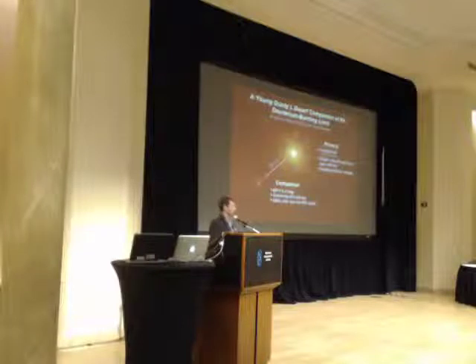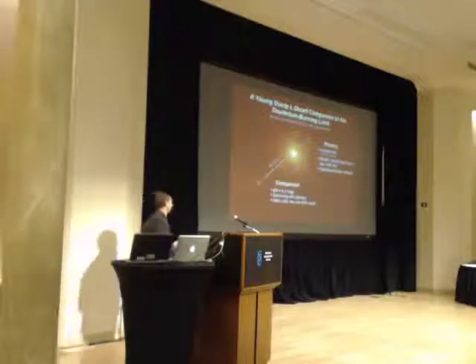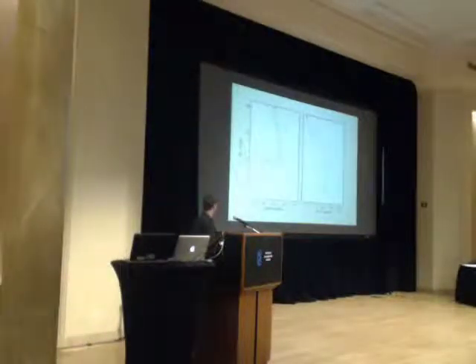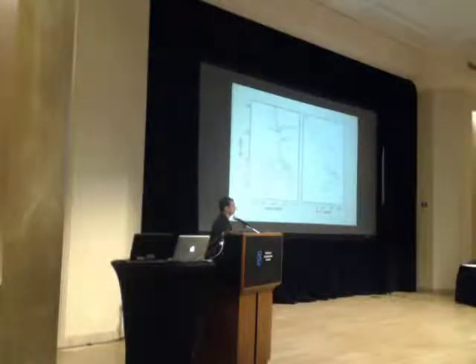The companion is at a contrast of 6 magnitudes. It's been shown to be co-moving with the primary based on two epochs of imaging data. It has extremely red near-infrared colors — just as red as the HR 8799 planets and also the reddest young L dwarfs in the field. On the color-magnitude diagram, plotting absolute H as a function of H minus K and H minus L, with data from a large compilation by Trent Dupuy and Mike Liu, our new companion sits in between beta Pic b and the HR 8799 planets. It's really an interesting stepping stone in terms of its atmospheric properties down to these planetary mass objects.